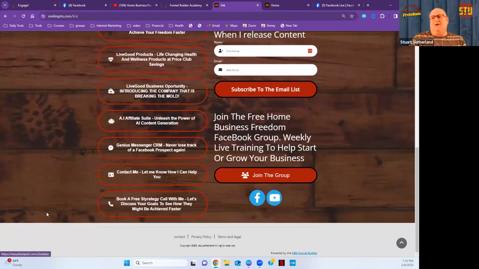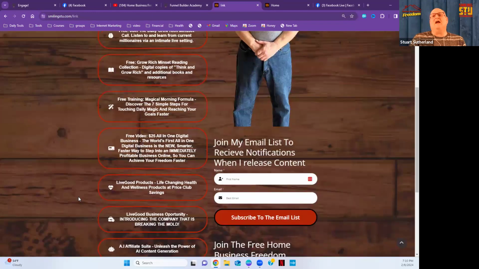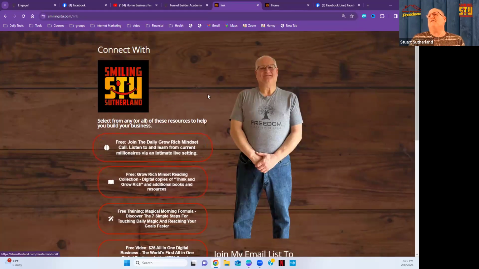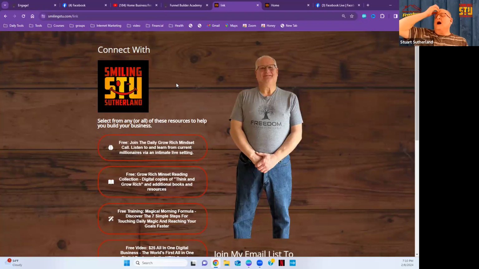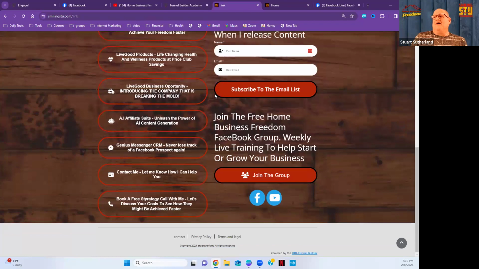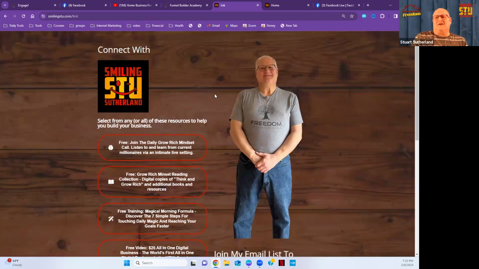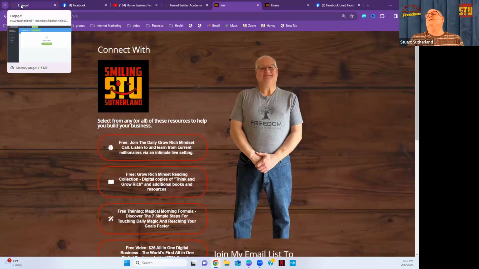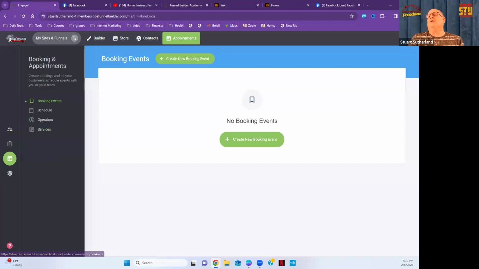And I can even show you how it'll look. Well, I can't show you in here what it'll look like on phone. I have to be in the builder for that. But I think it turned out a pretty sharp looking page. And you think, oh my gosh, that took me hours and hours to build. No, I did it in just a few hours. And it's all done with the template. So let's go over here to the builder.